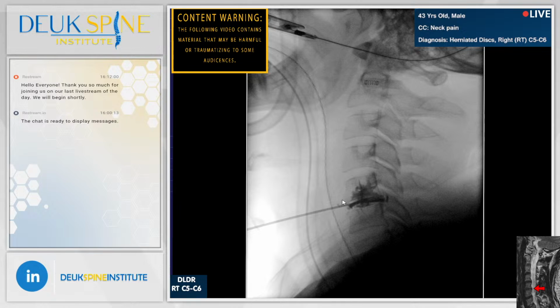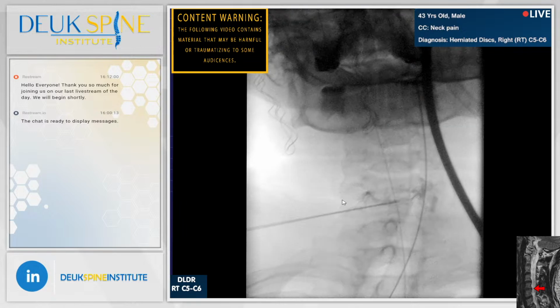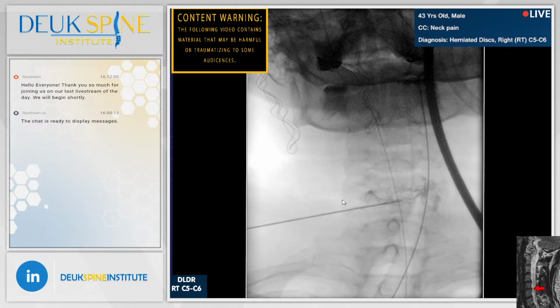We'll get an AP, and you're going to see the dye leaking out into both foramen. That's where his pain's coming from, folks. He has an annular tear. One more time. It's a little blurry. Perfect. Look at the tear. Wow. Both sides. And the dye leaking out the back of the disc through a gigantic tear running from one side to the other. That's what we're here to fix today, folks. We're going to get rid of the herniation, and we're going to clean out that tear.